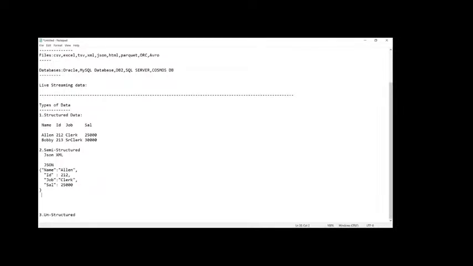Now let us see how the data will be recorded in XML. When it comes to an XML file, the data will be recorded in the form of tags. Let us say this is a table named employees. That means the name of the table is employees. So I'm writing the same table here, using employees. These are called tags.